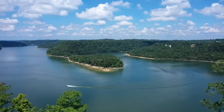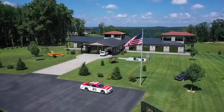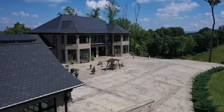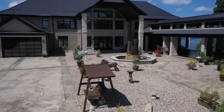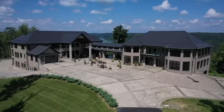This is a once-in-a-lifetime opportunity to make one of Tennessee's best luxury properties yours for you and your family to enjoy. Or maybe it's perfect to serve as a corporate retreat for your business or as a best-in-class private resort. The possibilities here are endless, as is the level of perfection of Grand View Manor. Come see what makes it so incredible today.